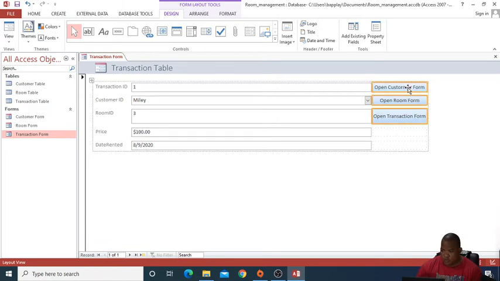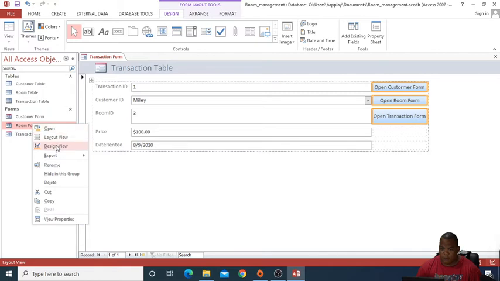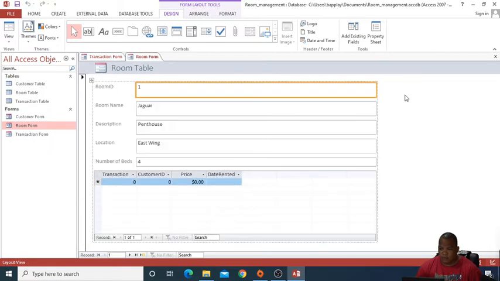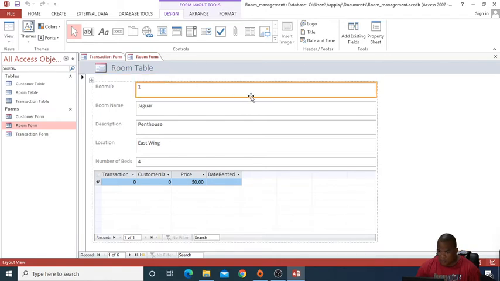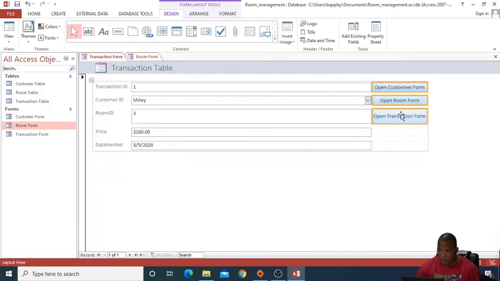I'll use the Control key on my keyboard while I'm clicking them, and I'll copy with Control C. I will right click on my room form in layout view and paste. Let's see, that may be the option to paste. No, so I'll have to do them one by one.